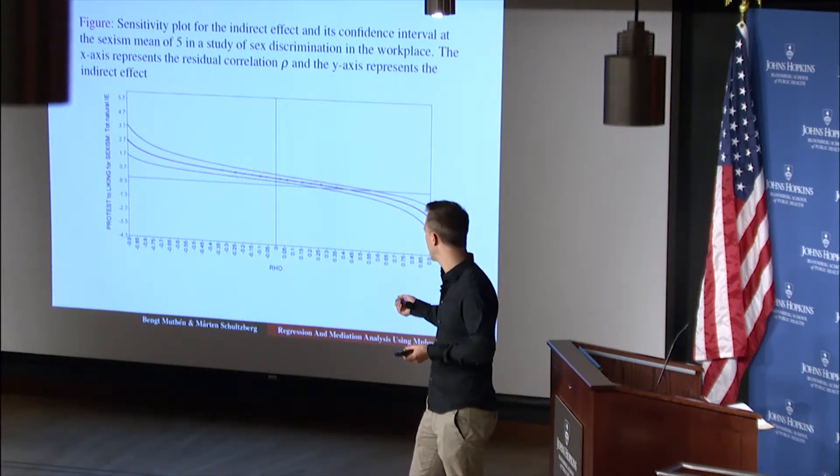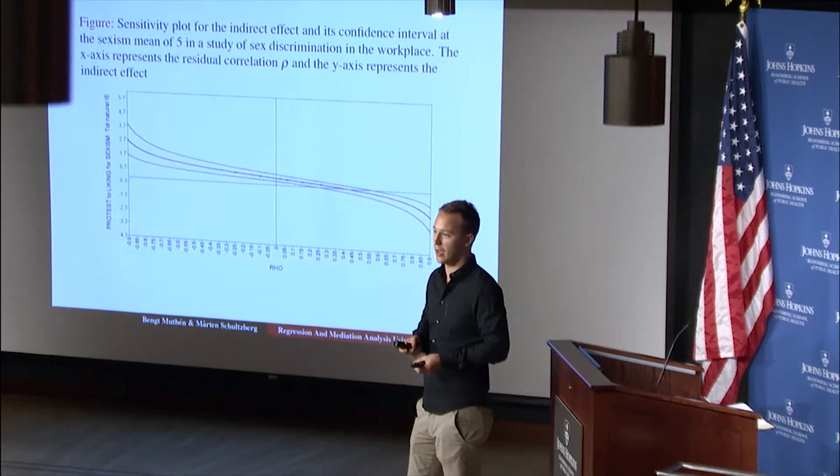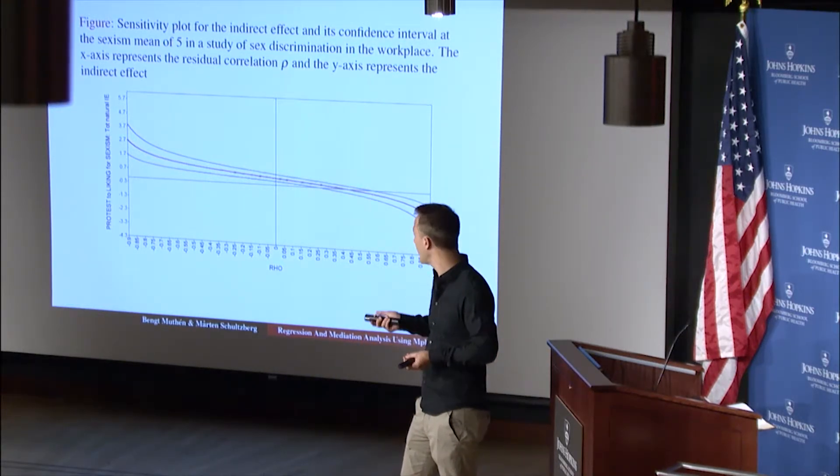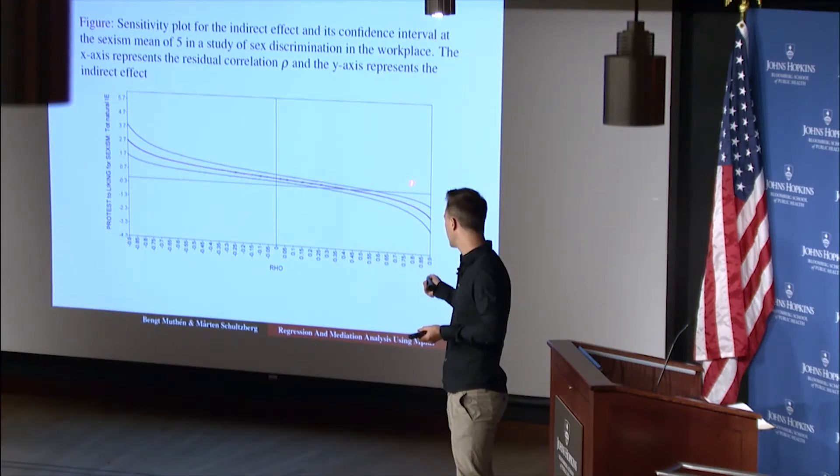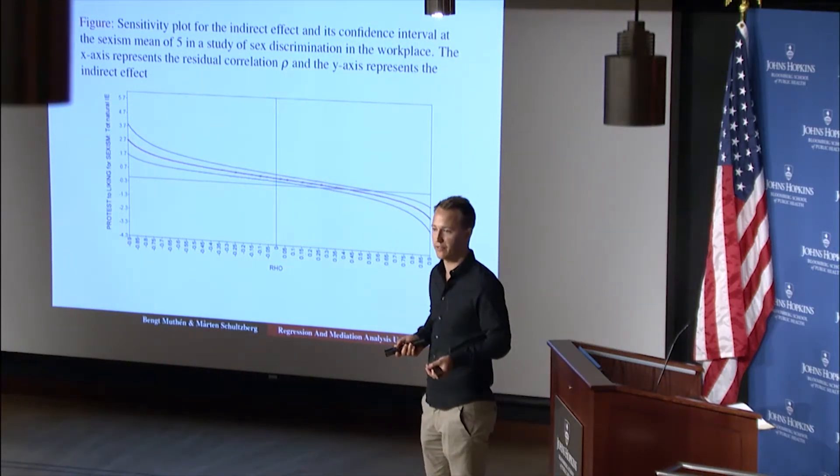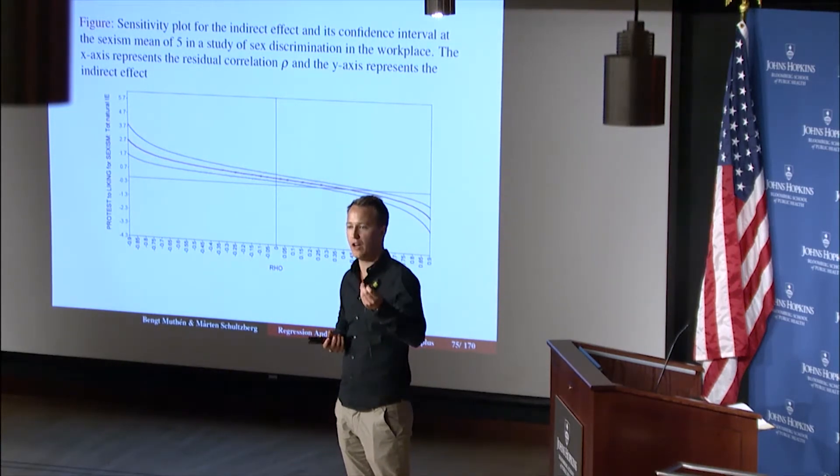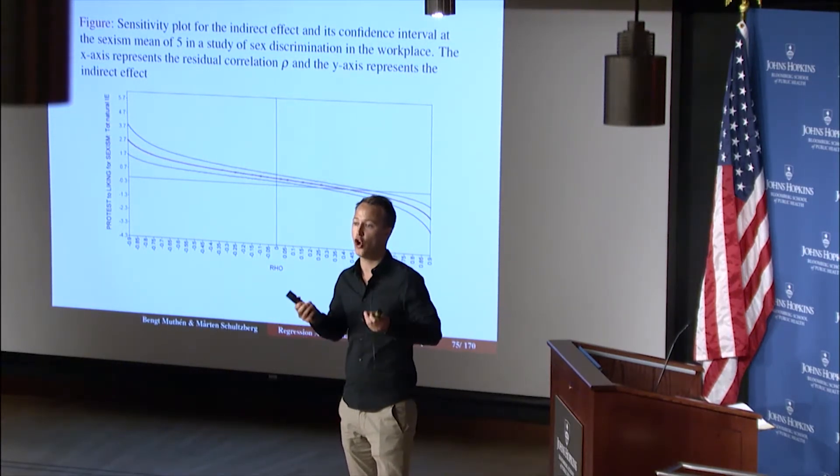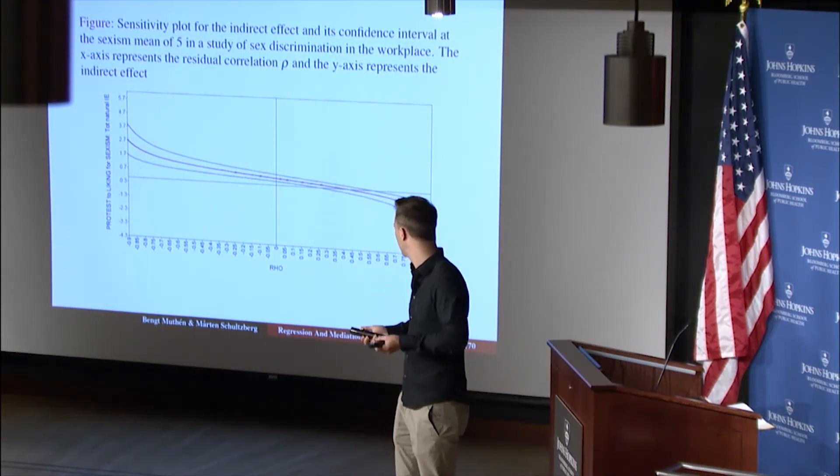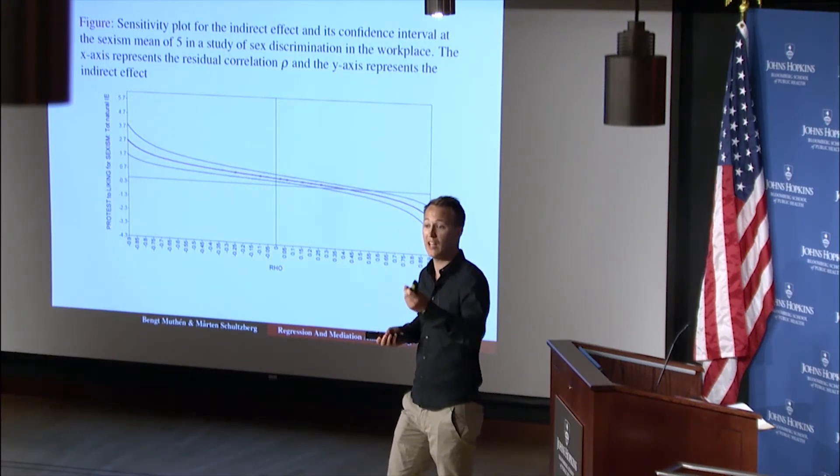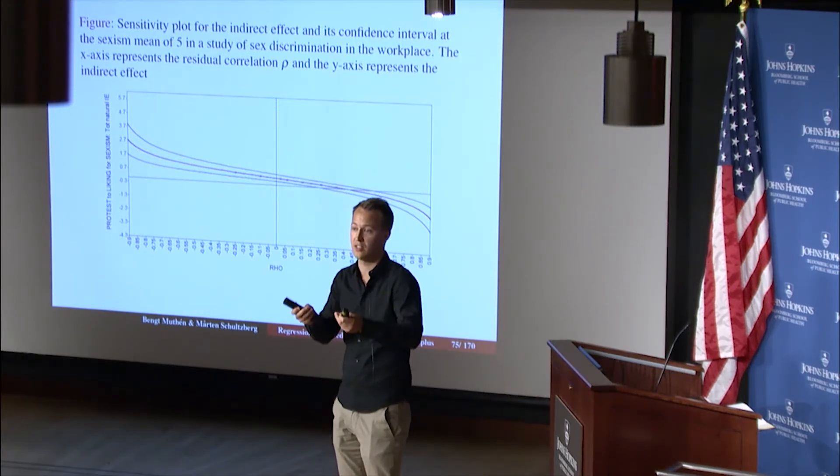So I wouldn't go ahead and say that, well, this holds, this is super true, because I haven't measured all the confounders. So I don't trust it. However, if I saw that like in Bengt's plot that it took correlations up to say 0.75 or something, then I could argue like Bengt said, I don't think, I cannot think of a confounder or several confounders that would cause that high correlation. I mean, some correlation, sure, but not 0.75. So therefore, it's not likely that there is such a confounder. And therefore, my results are not sensitive to this assumption.